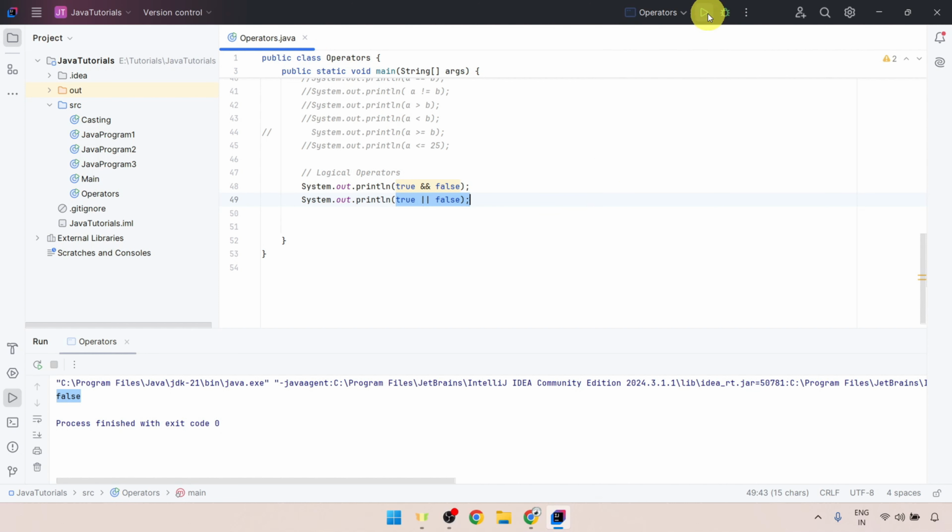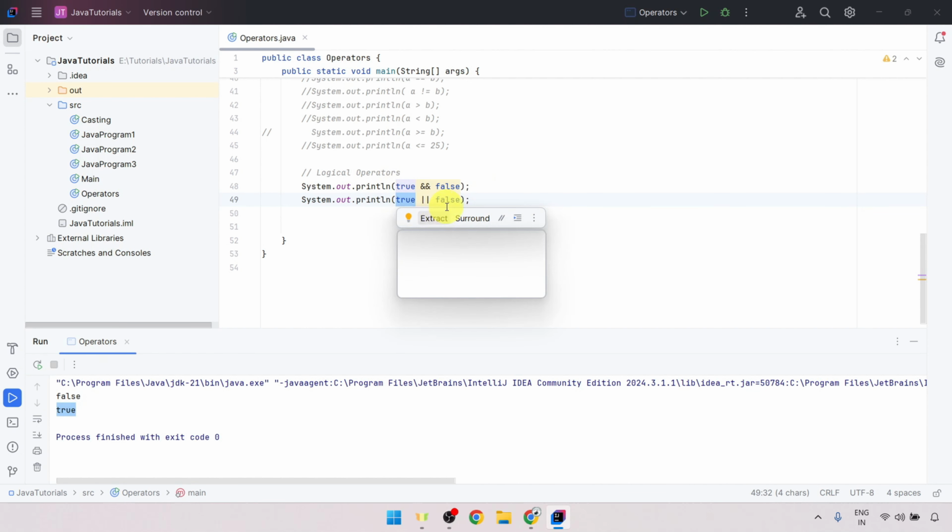Let me execute it, and the first is printing false, and the second print statement is giving us true, because in the first we were checking that both the conditions should be true, but one of them is false, so that's why it gave us false. And here we are checking that any one of the conditions should be true, so this first one is true, so it is printing true. And vice versa can also be there. If it is false and the second one is true, in that case also it is going to give us true.